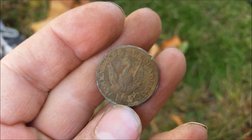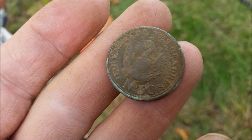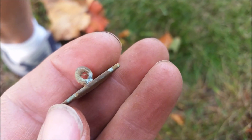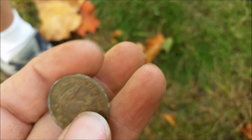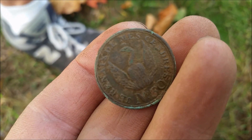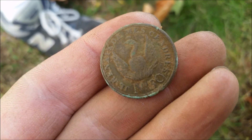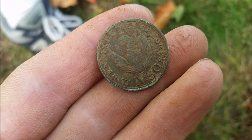Look at this button — relic rages Doug, this is unbelievable. What a button, I don't know what it is. Incredible detail, full shank, a little concave. That is a beautiful button, that's gonna clean up wonderful. We'll show you what it says — there's words on it. Don't tumble this. All right guys, we'll be back and show it to you cleaned up.